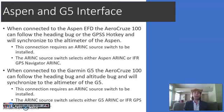So I touched a little bit earlier on the Aspen and G5 interface. So we can interface with both of those products using the ARINC 429 bus. When you're connected to the Aspen EFD, the big things you can do there is you can follow the heading bug, the GPSS hotkey pass-through works, as well as we can synchronize the altimeter for the autopilot to the Aspen.